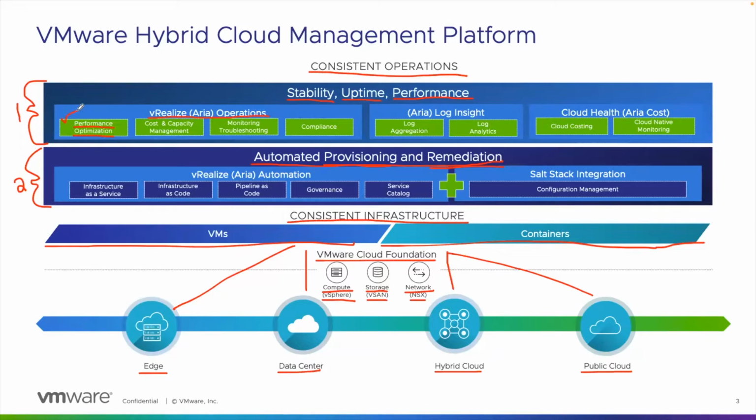Really, one of the key goals with this tool is to ensure that all of our different workloads are performing as effectively as possible. So that means we're right-sizing our workloads. There's no contention with our workloads. We're dynamically moving things around so that there isn't contention. Additionally, cost and capacity management is the second pillar as to the why behind the tool.